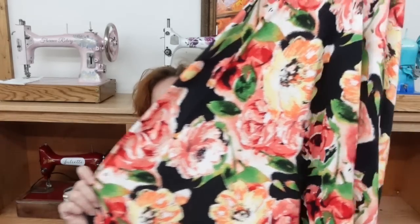This does call for knits. It says moderate knits. I'm going to be using a lightweight knit, just because I want it to be comfortable. And it is a very, very bright and busy print, because I can. So here it is. I don't think that you can get much bolder than that. Lots of flowers, black background, stretch knit.